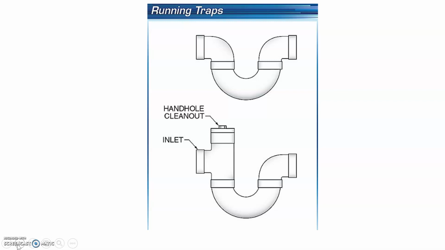This is what's commonly known as the running trap. Just a solid trap. The top one, just a solid trap, would have water running through it non-stop. It's commonly used in older buildings as a building drain, right in line. If it was used as a building drain, it more likely would be used like the second one on the bottom there, which has the inlet, and right above the inlet there is a handhold clean out as per code that would clean out the trap, or the building trap, which is also a running trap.